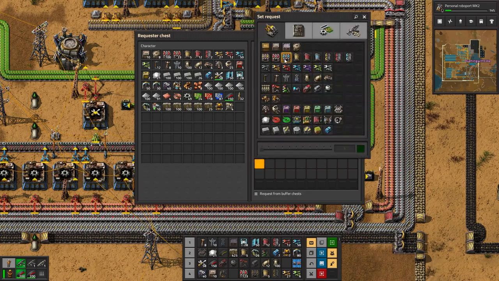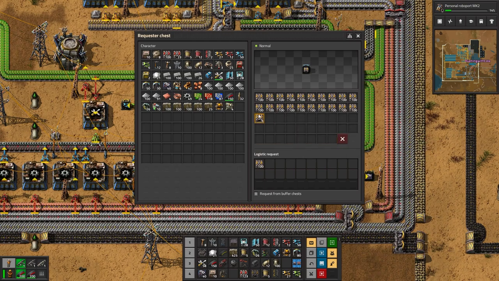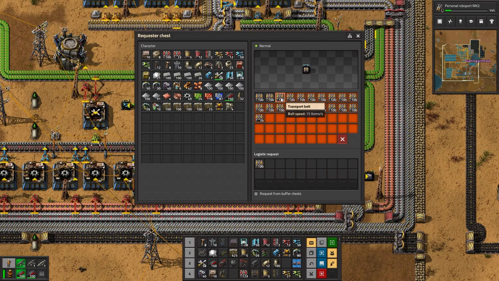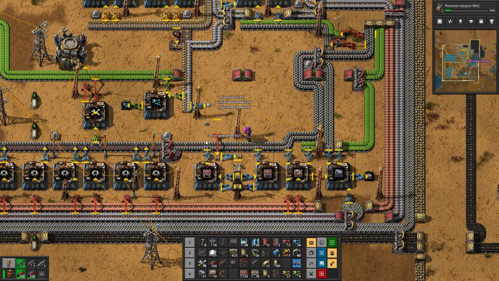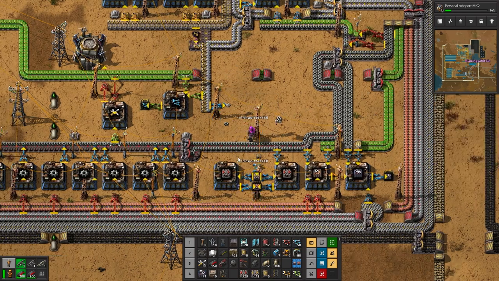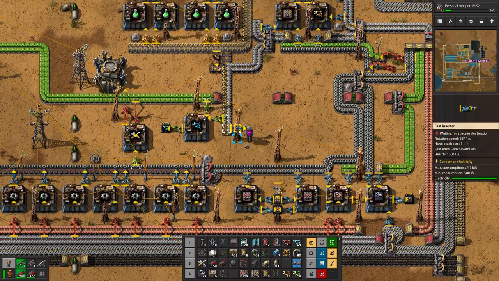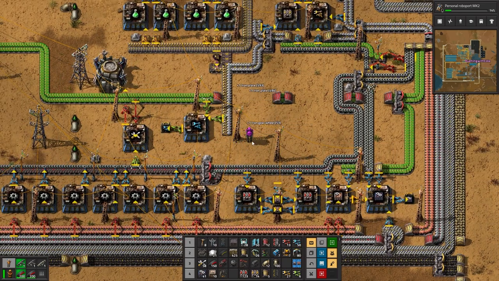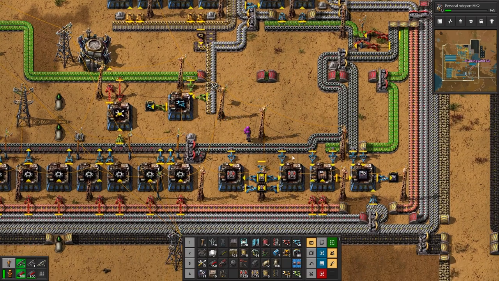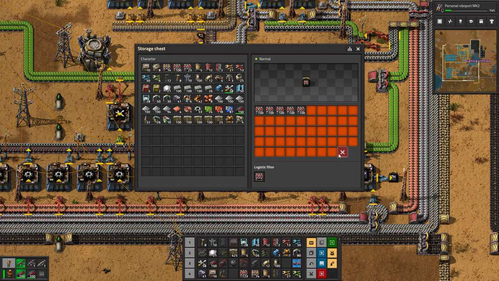So logistics requester is this. And I need to at least have 100 there. So if I... Nope. Don't do it. If I get rid of this, this, this, and this... Oh, shoot. I got rid of the wrong one. Hold on. I put the wrong one. Yeah, there we go. So I don't need this or this or this. That's fine. So technically I'm requesting this for this.